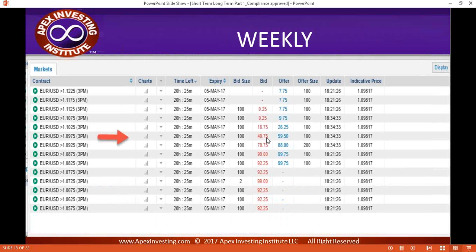So when you have shorter term expirations, the closer you are to expiration, the quicker the value has to go from 0 to 100. Does that make sense? So the closer you get to expiration, normally the higher price you're going to pay for an in-the-money binary. Okay? The more you're going to have to put up to get in that. Does that make sense? The closer you get to expiration, the quicker it's going to get to 0 or 100. Okay? Now, so that's very important to understand.